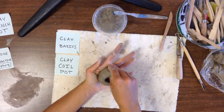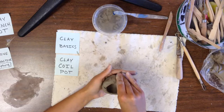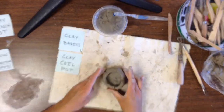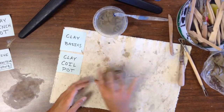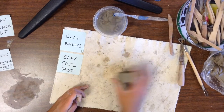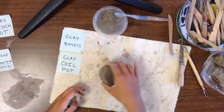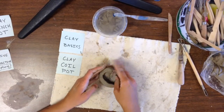In this video we're going to make a coil pot. A coil pot in the art classroom starts out with a small pinch pot. We use this pinch pot as our base. You're going to make a small pinch pot and you want it to be a little bit shorter, wider, and stronger than a normal pinch pot.